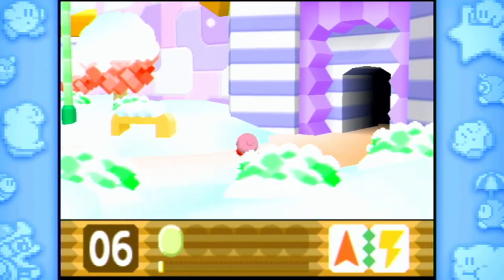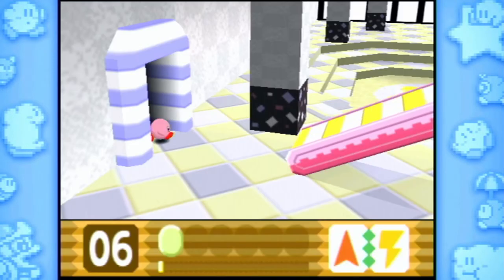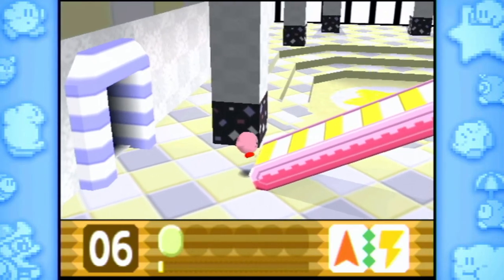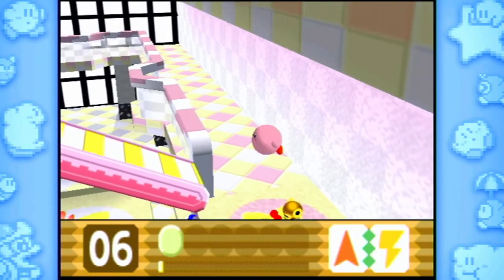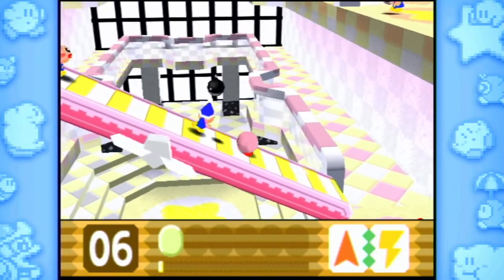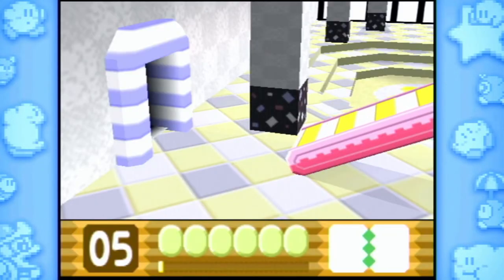Because you're going in a building here. And we have a conveyor belt here. So it's like a toy factory, this one, which is very cool. And I died during the attack. That is very weird. But still.